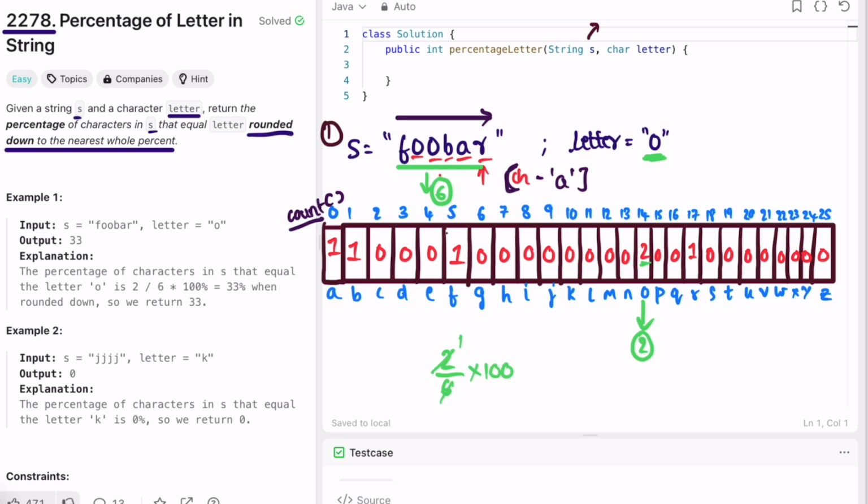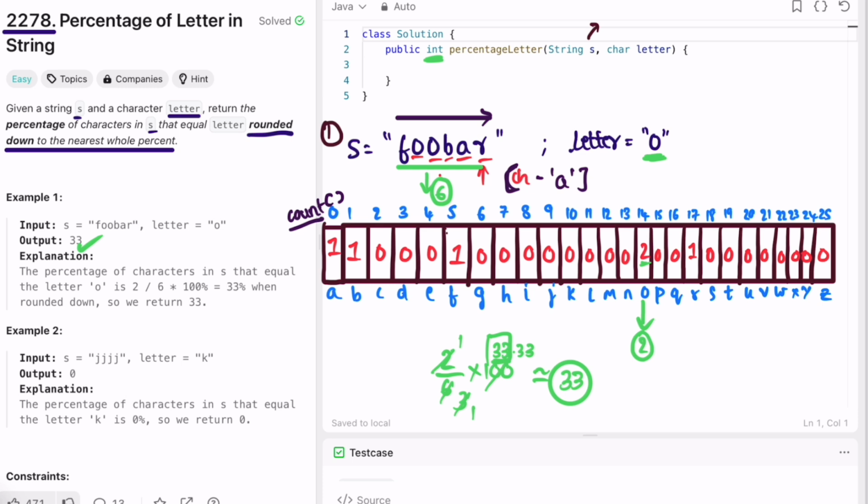So this is 1 by 3, and this will give you 33.33, which is rounded down to an integer, as we are returning an integer. So only the integer part of the output will be taken, which is equal to 33. So 33 is the expected output which will be returned here.